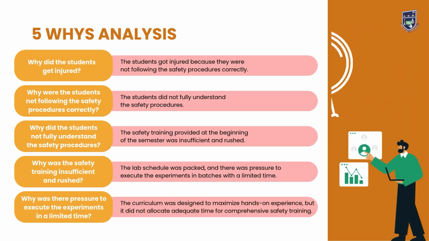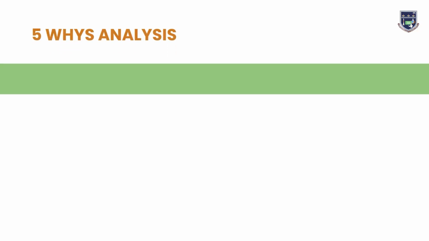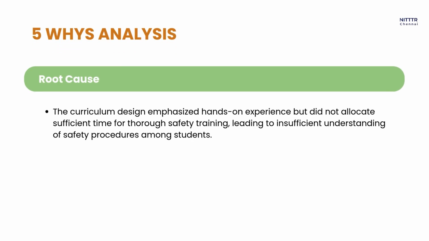The curriculum was designed to maximize the hands-on experience, but it did not allocate adequate time for comprehensive safety training. The root cause: the curriculum design emphasized hands-on experience but did not allocate sufficient time for a thorough safety training, leading to an insufficient understanding of safety procedures among the students.